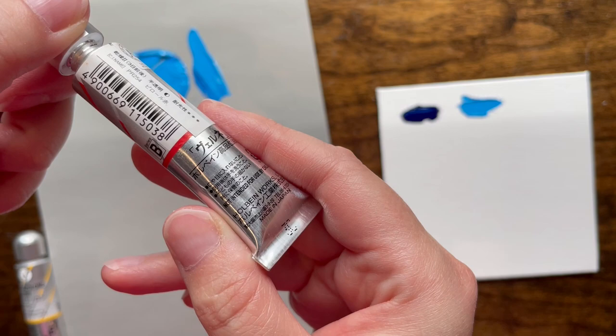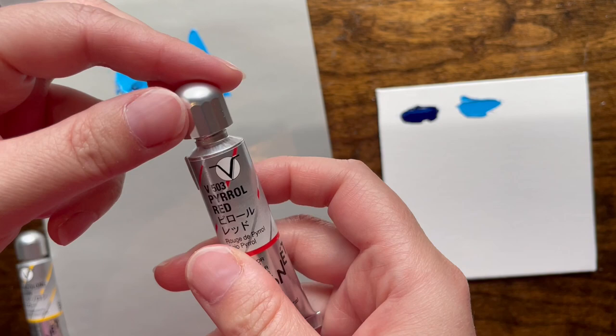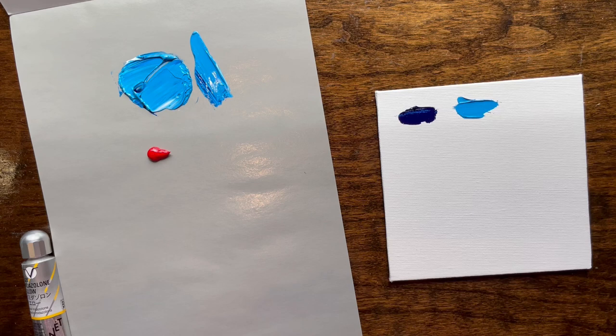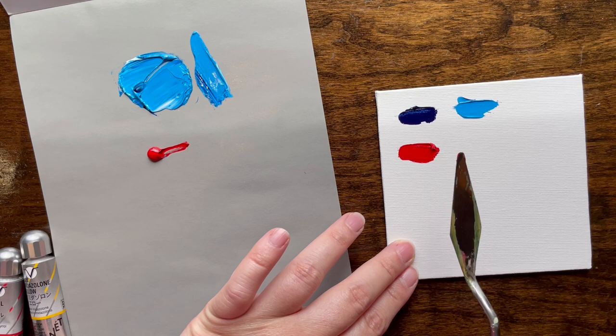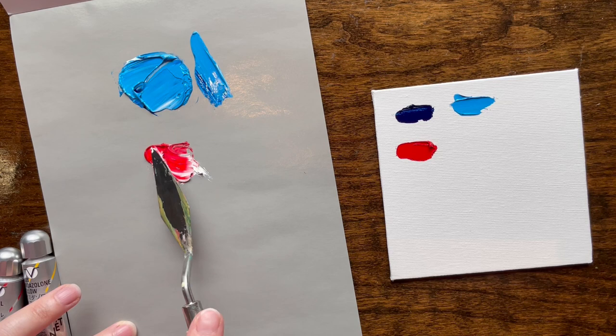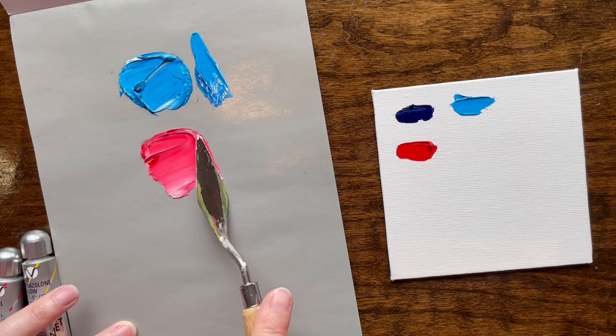Let's take a look at the bottle — it's mostly in Japanese, 'not intended for use by children,' and they have their pigment info listed. I just love this packaging — it really is space paint. Oh, that is nice — that is a bright, bright red. There's some construction going on outside. It is thick, it is well pigmented. I like this paint. I've been converted — I usually head towards Michael Harding or Blue Ridge, but this is really nice.